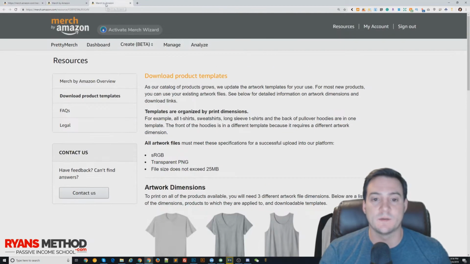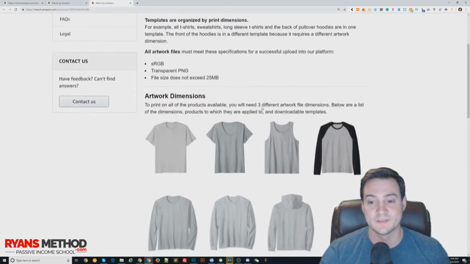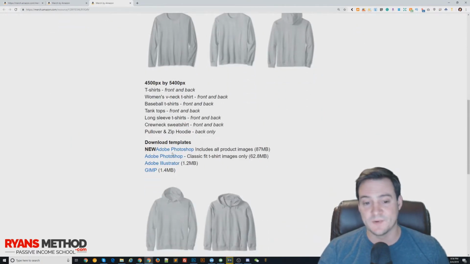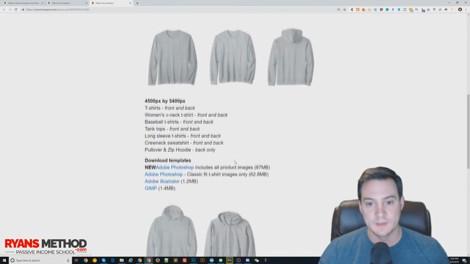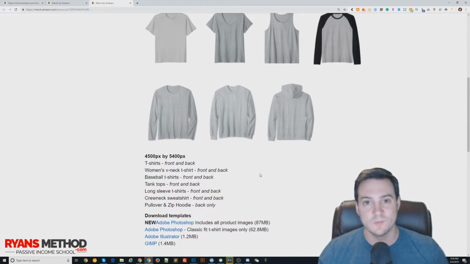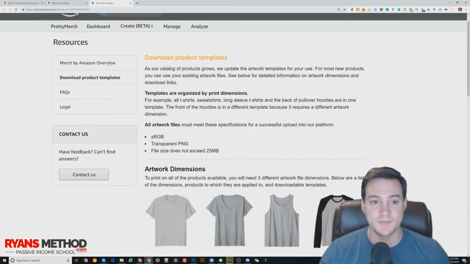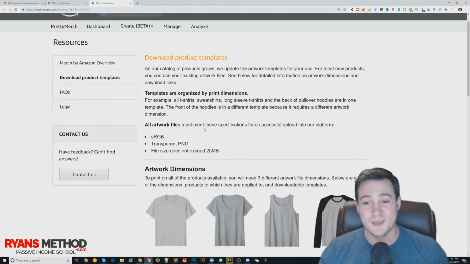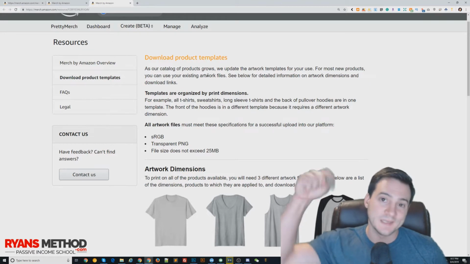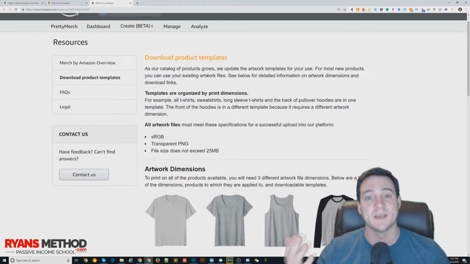And there is, by the way, another page where they provide product templates and they're optimized for various popular print on demand graphic design applications. Photoshop, Illustrator, and GIMP are the ones that Amazon merch themselves provide templates for. So if you're just getting started with your Amazon merch journey, understand that the resource page used to suck, but they're actually putting some time and effort into making it better. So check it out. I'll put a link below in the description, but know that whatever graphic design software you use, you need to export as PNG.